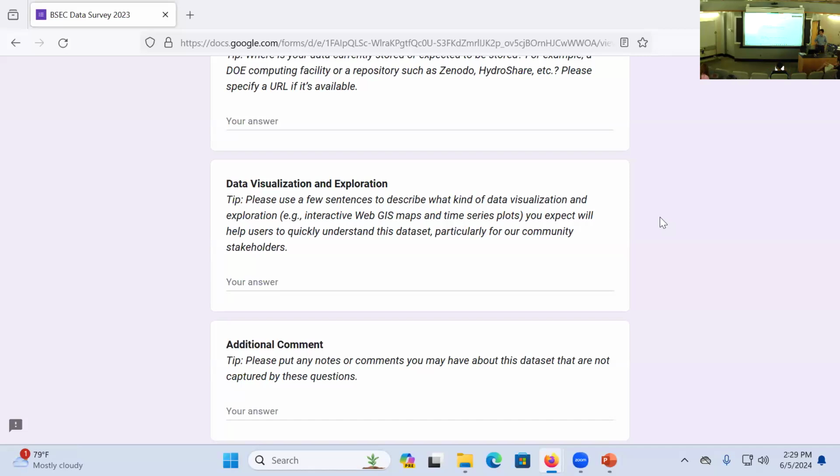Okay, other IFLs are not using this platform. Your point is good. We're the only IFL that uses this particular platform. Some other IFLs are using a different platform like ESS-DIVE. And some other projects even spend resources putting together their own data platform. So different IFLs are taking different approaches, but we're trying to avoid reinventing the wheel.